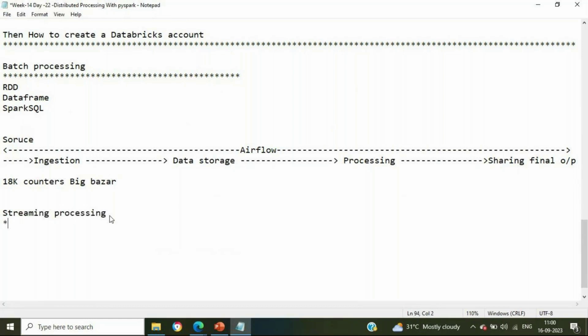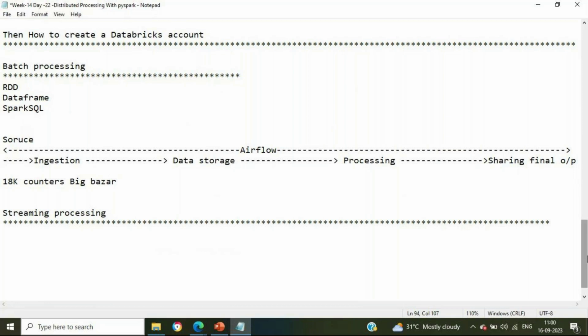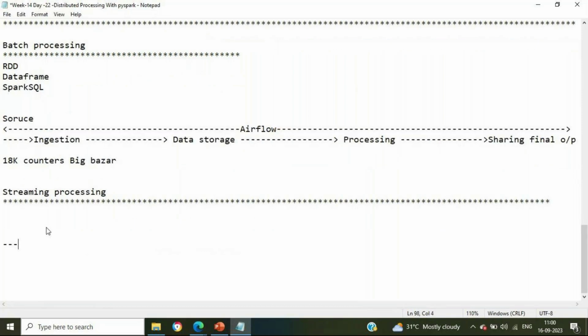With respect to streaming processing, you can think of it this way: the 18,000 counters or outlets of Big Bazaar are continuously generating data.